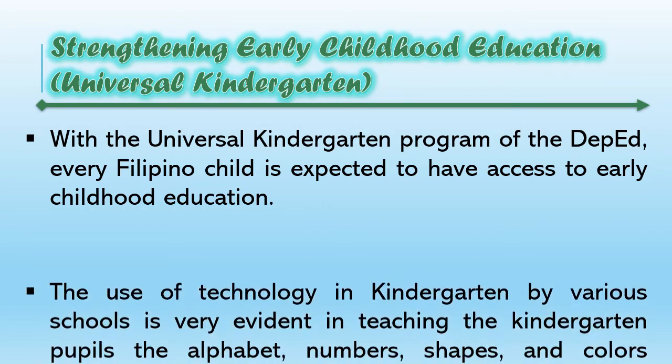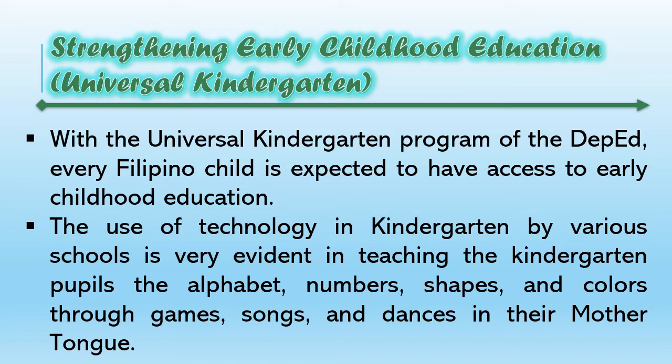So this access can be facilitated using technological tools that are readily available to the school for teachers' use. So the use of technology in kindergarten by various schools is very evident in teaching the kindergarten pupils the alphabet. Of course, we have the numbers, the basic 1 to 10 or 1 to 100. Numbers, we also have here shapes and colors through games, songs, and dances in their mother tongue.